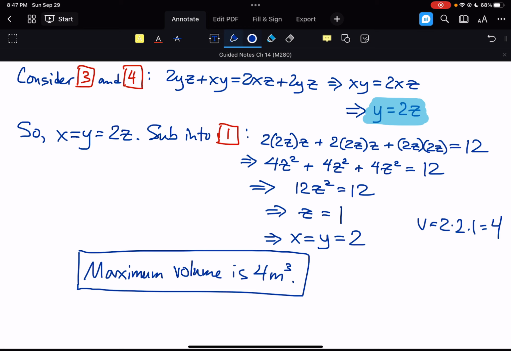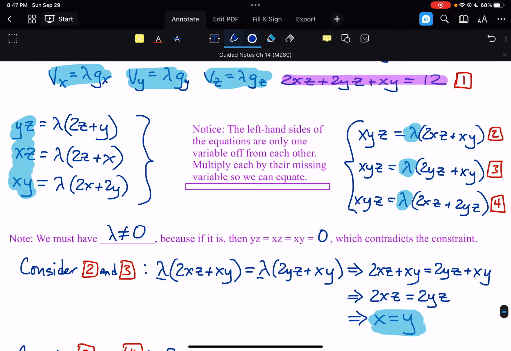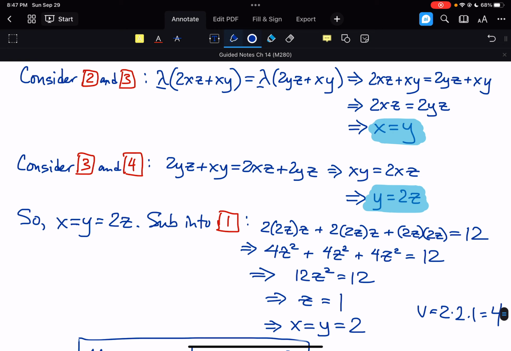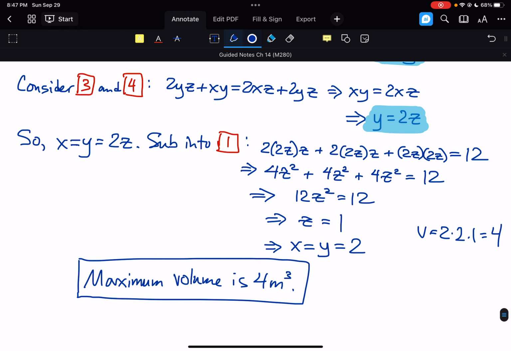In some cases, like with this one, we were able to solve this problem using the more traditional format of the second derivatives test. But that one required a pretty heavy load to compute the partial derivatives using quotient rule and stuff like that. It required a lot of work. This one took up a good amount of space, but the level of work we completed was not too bad. We're going to see some examples coming up where we're definitely going to want to utilize the Lagrange multiplier method.